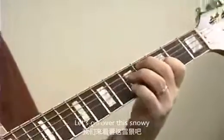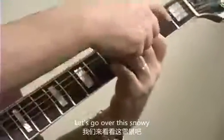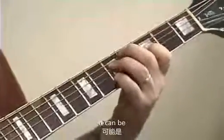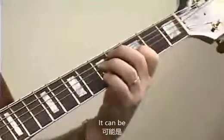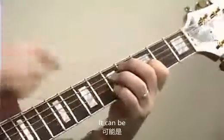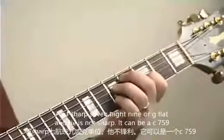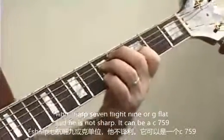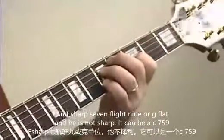Here's the note E. It can be an E flat 7 flat 9. Here's a note B flat. It can be an A7 flat 9. Here's the note G. It can be an F sharp 7 flat 9 or G flat 7 flat 9. And here's a note C sharp. It can be a C7 flat 9.